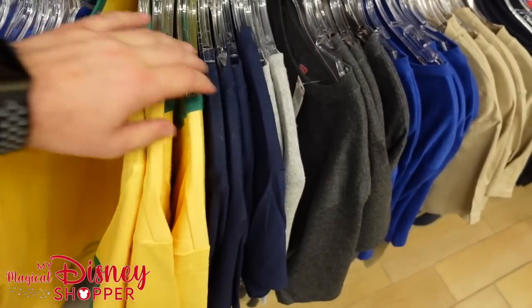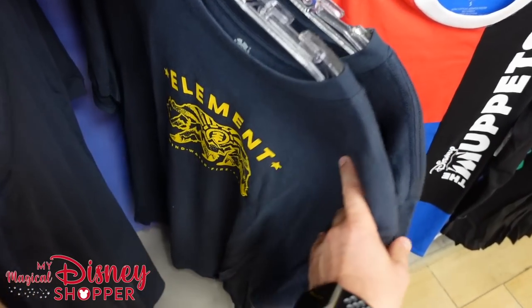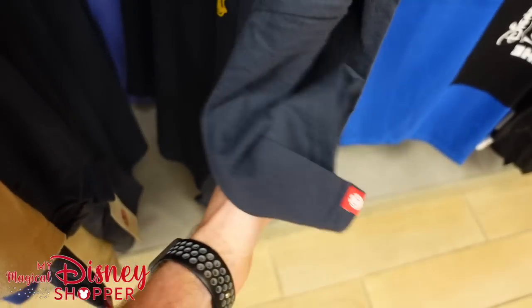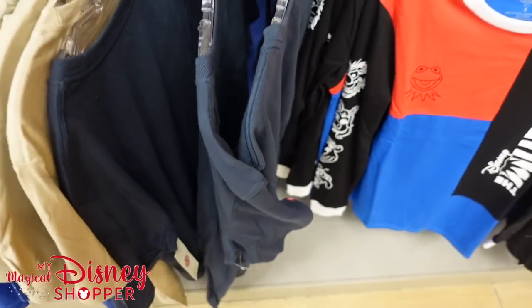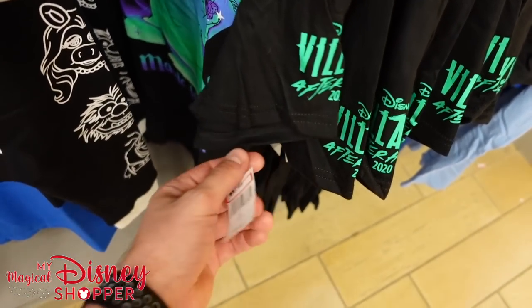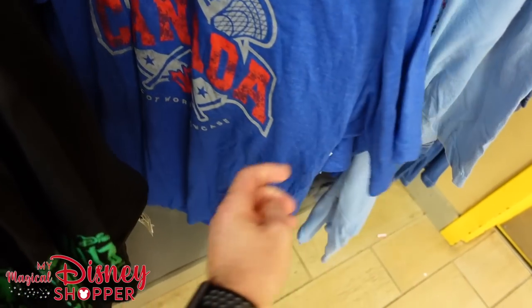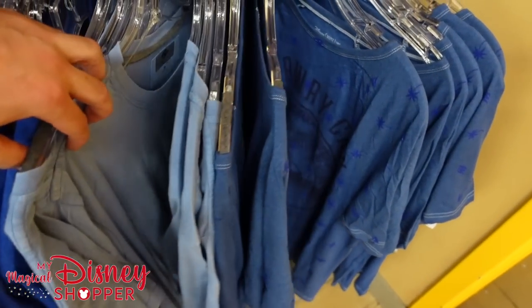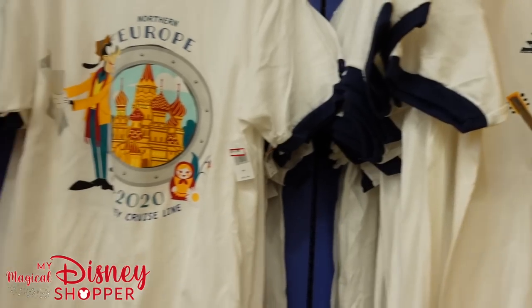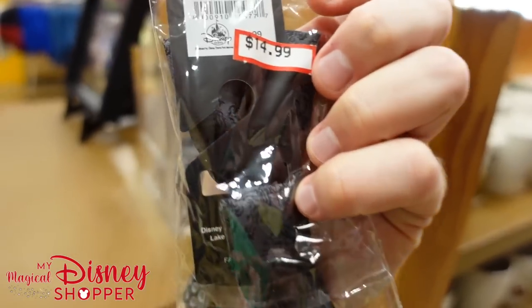This area has a lot of shirts that have been here a long time — Morning Grump shirts, Resting Grump Face, an Element skater shirt for $6.99, originally $22. Villain shirts from Villains After Hours that never happened are $9.99. There's a Canada shirt from the Epcot showcase for $10.99, originally $25. More cruise line shirts and animal shirts. A Haunted Mansion bow tie for $14.99, originally $44.99 in the parks.